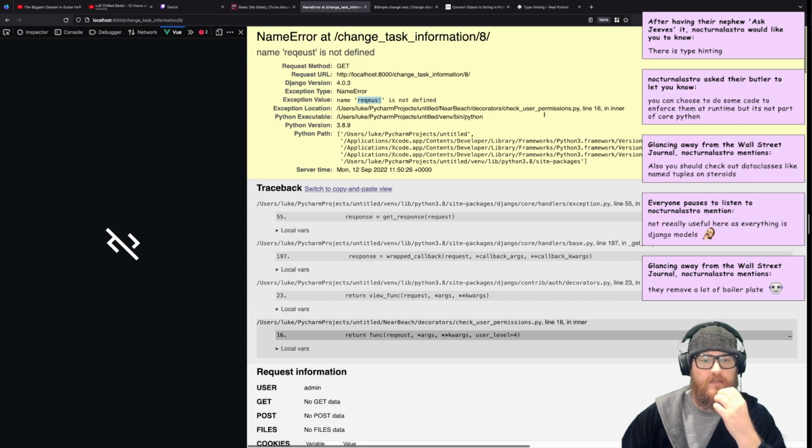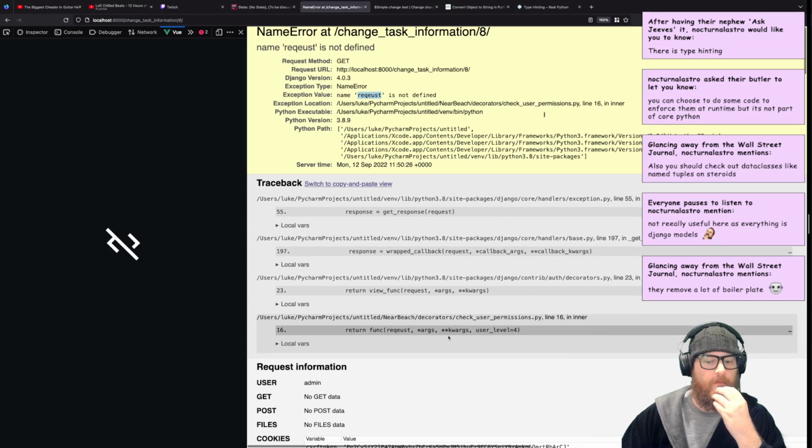So, name request is not defined. In here it's saying check user permissions line 16.